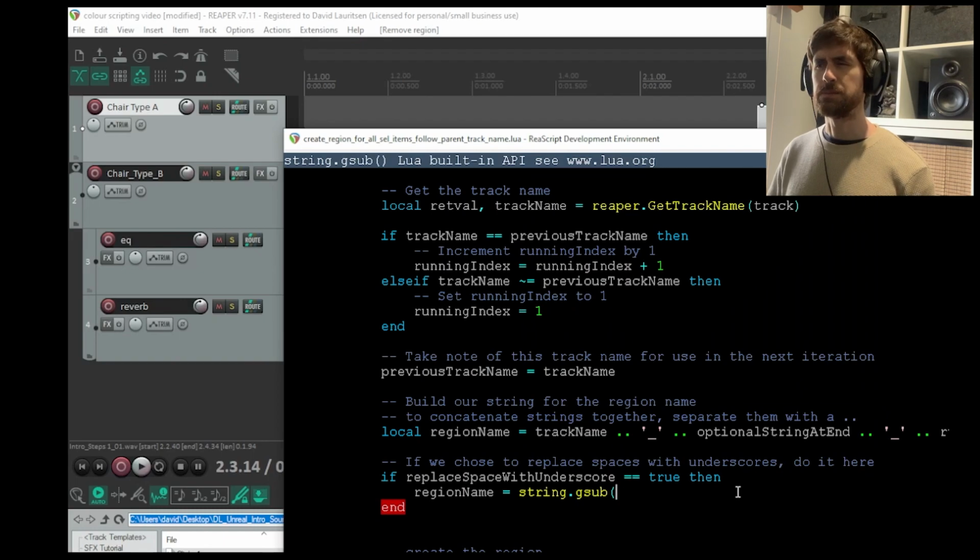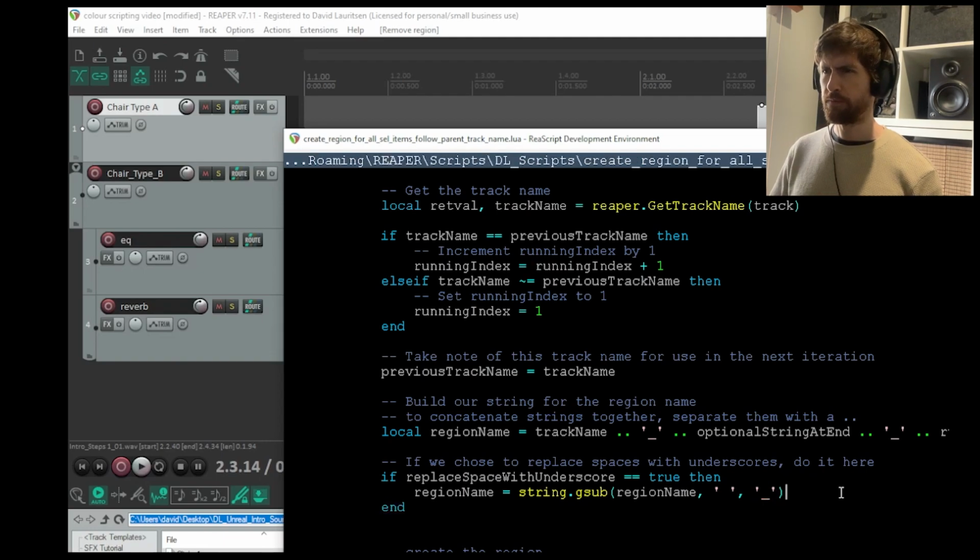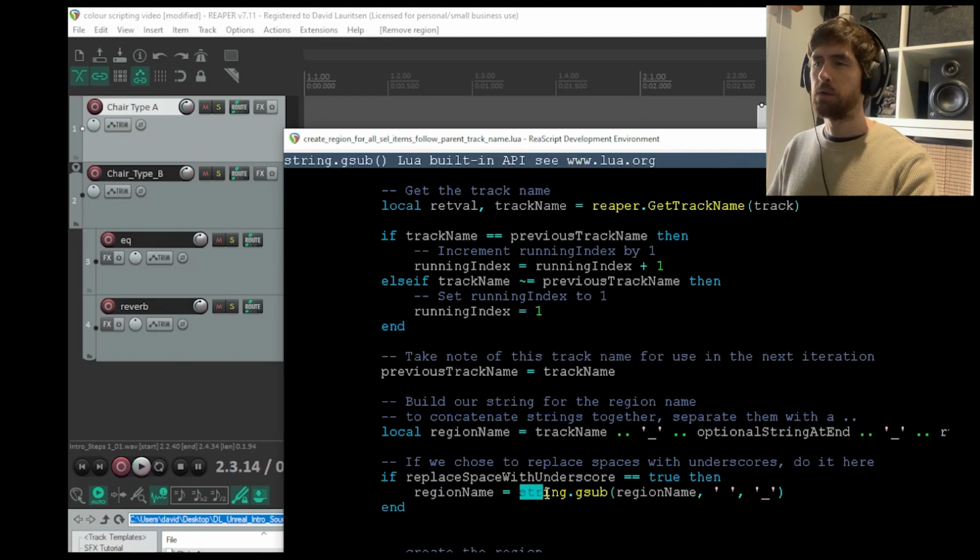Not sure what the G means, to be honest, but we substitute inside of region name. We're looking for space, and we're replacing it with this. And then we're assigning whatever is returned from this function back onto this.